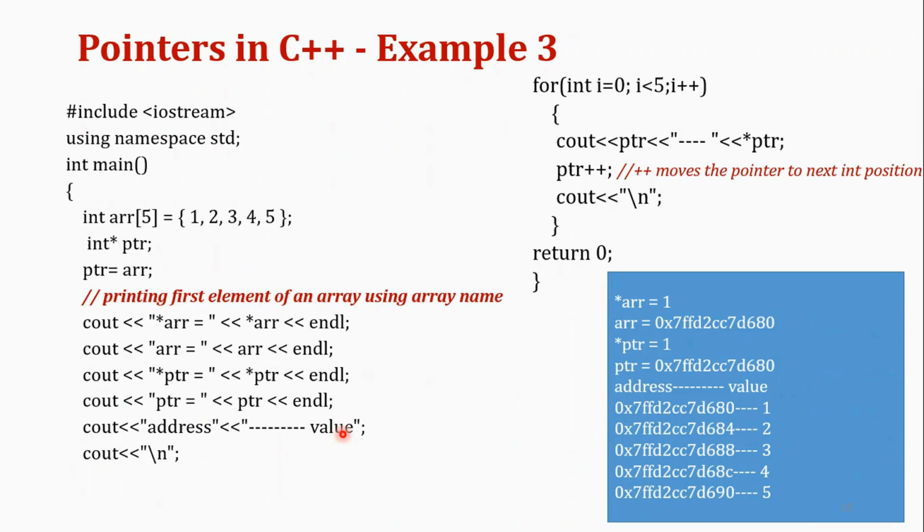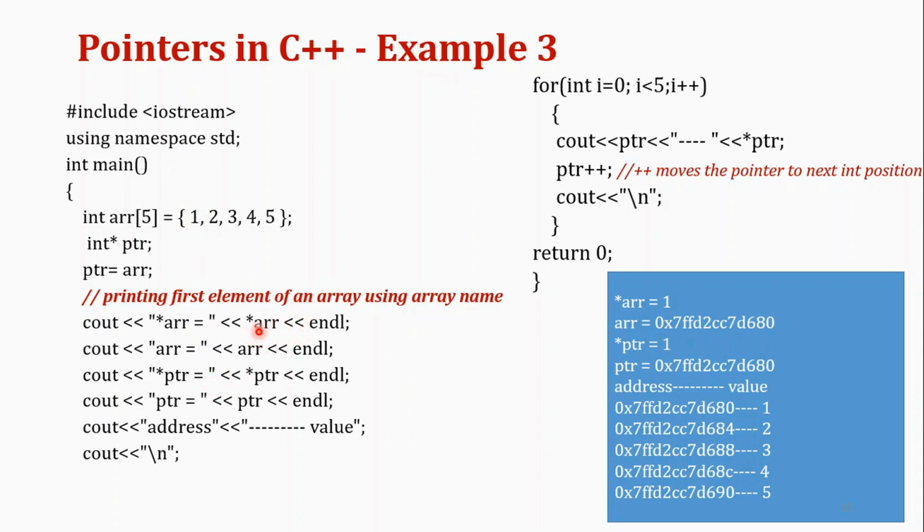Let us see another example. Check out this example where I'm having an array and pointers. Here the array name is ARR, whose size is 5, and these are the values initialized to the array, and the integer pointer name is PTR. Assignment of the pointer: generally we use PTR equal to ampersand of the variable, but here PTR equal to ARR, which means, in an array, the first element can be referred like this. ARR is nothing but the address of the first element. That is what ARR is. So here I just explored how the pointer is actually working.